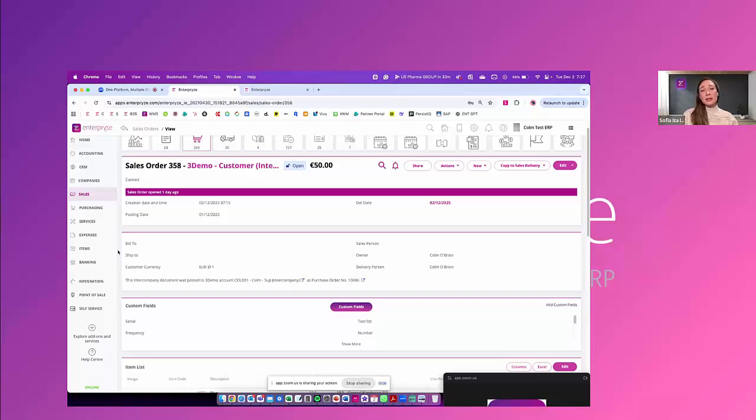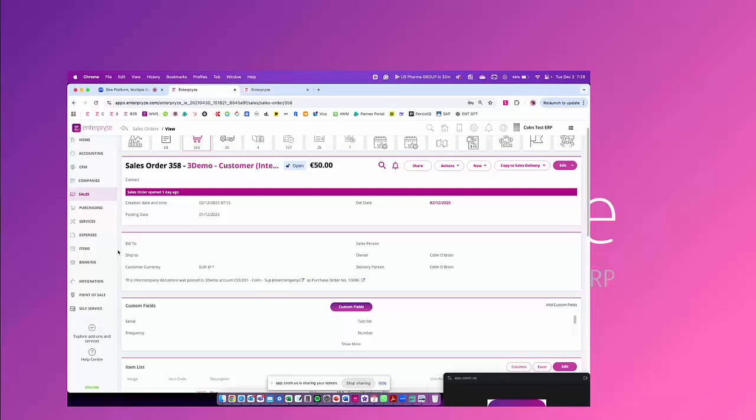It's important just to mention, just one second, Sharon, because this is of course the first version of intercompany functionality in Enterprise. So as you know, we have monthly releases, and every month we have something new in the platform, and we have a roadmap for intercompany. So you just have to keep an eye on it and see what's coming in the next releases.